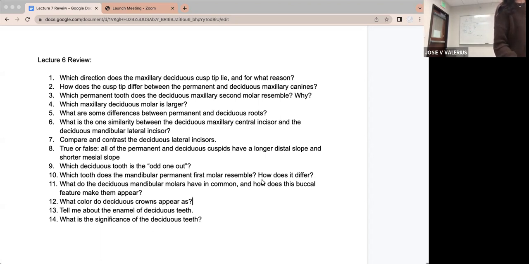For the mandibular deciduous molars, in his workbook, he talks about the cervical ridge on the buccal surface is prominent and the crown appears to lean lingually. The buccal crown contours nearly flat from the buccal crest to the occlusal surface. And then he talks about that again for the second molar, saying that there's a prominent cervical ridge on the buccal, creates a lingual tilt to the crown. So I just wanted to explain what that means because that's a lot of words, and it doesn't really show in the picture.